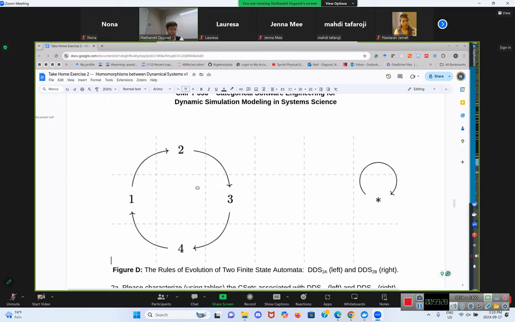The update rules are consistent. You update over here, and then you map over. It's the same as mapping over and updating here, right? That's the gist of this, right? You can update here and map over and squash it down to the other one, embed it in the other one, or you can embed it first and then update, and you have to get the same thing for it to be structure preserving, to honor that structure of the dynamical system. Are we okay with that?